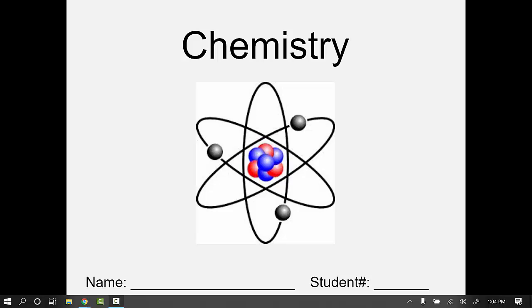All right, so look at the front of your packet, the first slide. Raise your hand. What is that a picture of? Yeah, we would call that an atom. So how do you know that's an atom? What told you that? Just have seen it before. It's kind of like Jimmy Neutron. Jimmy Neutron, yeah. Because there are neutrons in this diagram, which we'll learn about today.